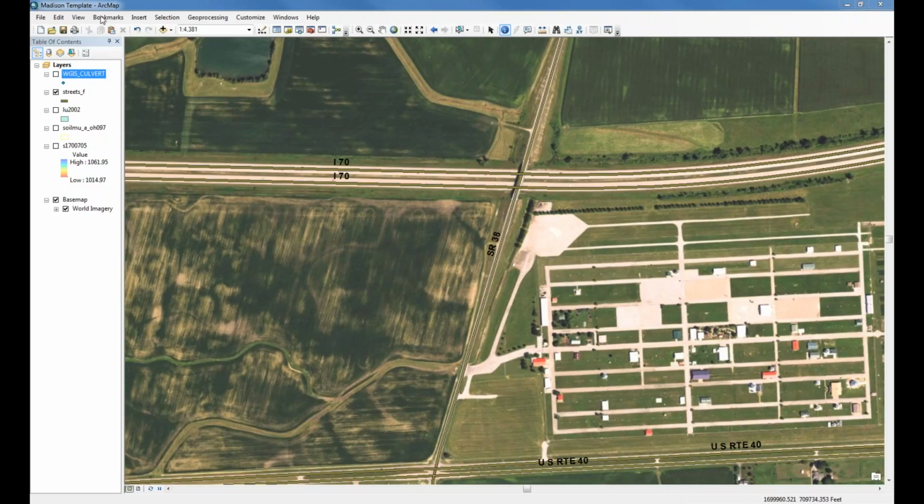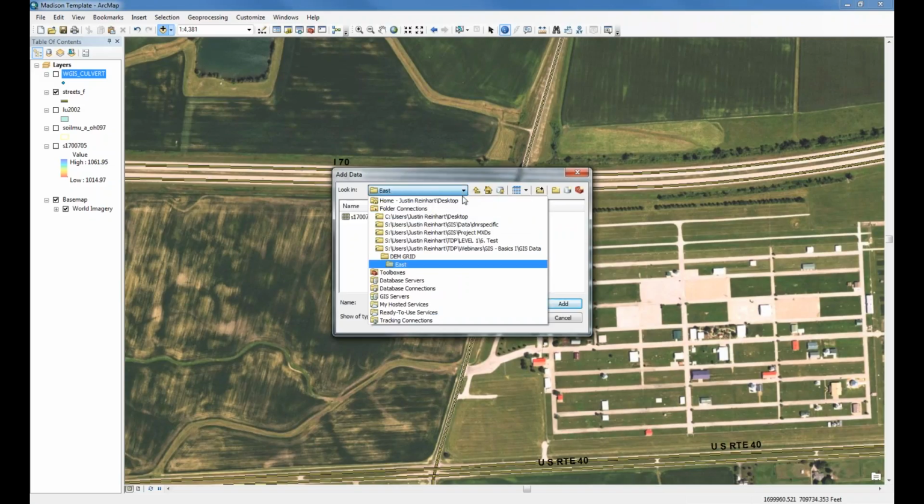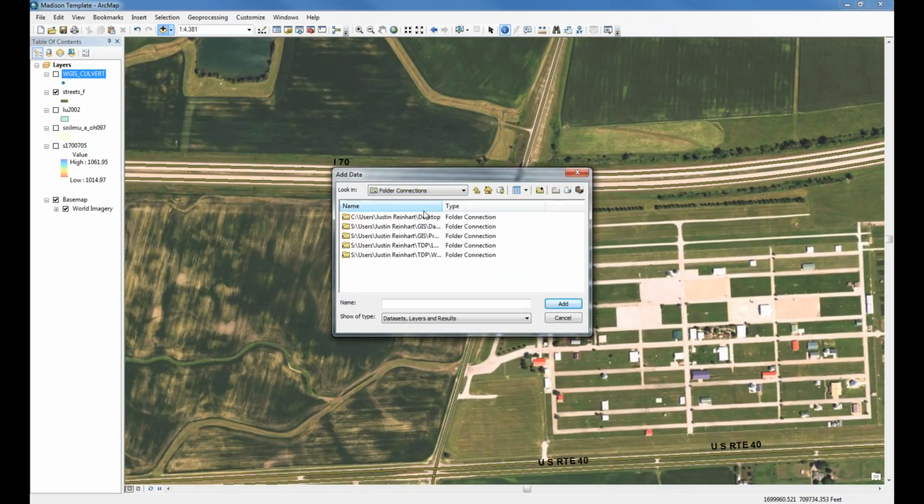He talked about adding data and connecting to a folder. I overlooked that. So when I went to add data, I opened straight up to a number of folders here that I use or have data stored in under folder connections. When you first start out, you won't have that, and you're going to have to navigate or connect to a folder.